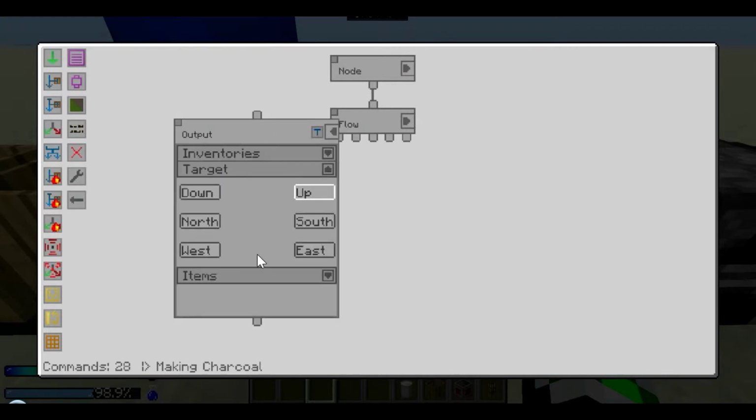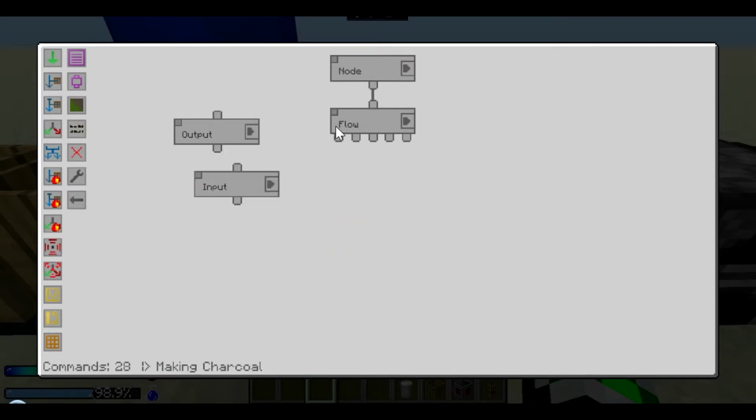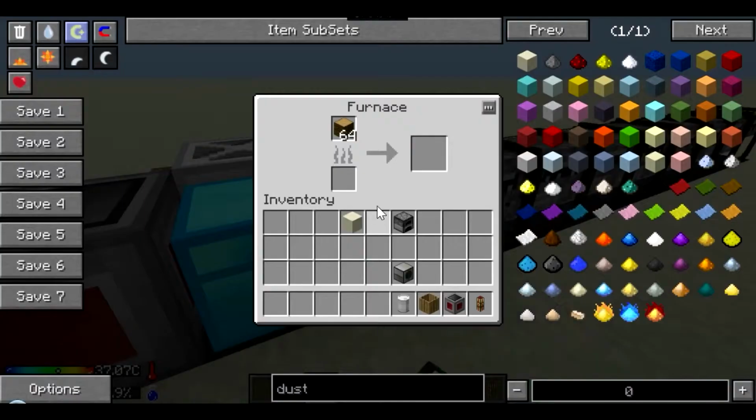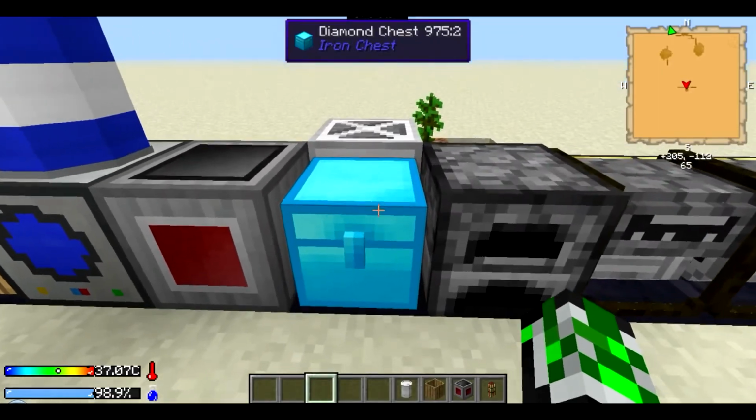So we targeted the top side, and now in here I'm going to whitelist logs because this is the one I had problems with on my last video that I tried making. I didn't whitelist this and I kept ending up with leaves in that top slot of the furnace. So I'm just going to whitelist it to make sure that's all that gets put in there. So now we'll just line those up and we'll connect this and this, and then we'll go check. We have 64 jungle wood in the top of the furnace now. And I'm experiencing some more lag again.